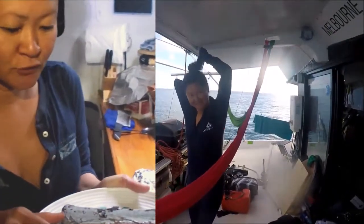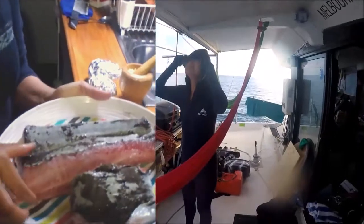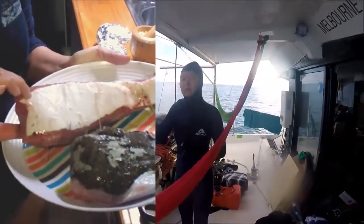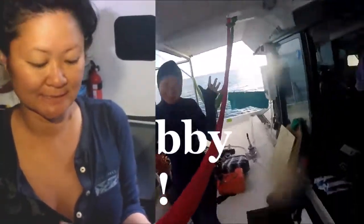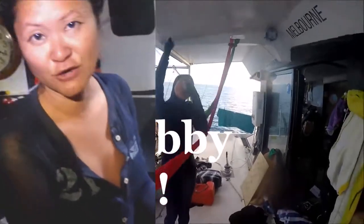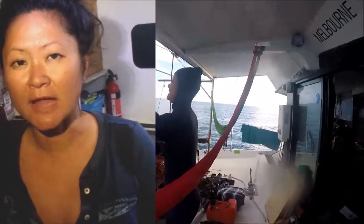The best food is the ones you catch yourself. So we had this in the refrigerator. It has a very tough skin as you can see. We're just going to throw it in the barbecue because we didn't Google how to cook it or anything — he just caught it very fast. And it's so delicious. We'll show you the end result. It tastes like lobster and scallops.